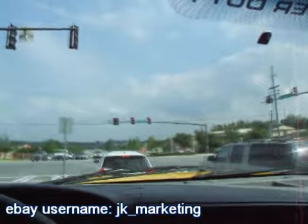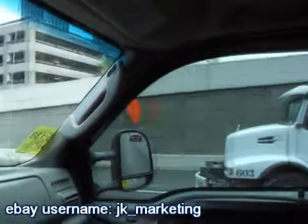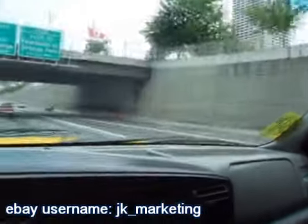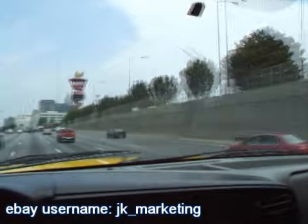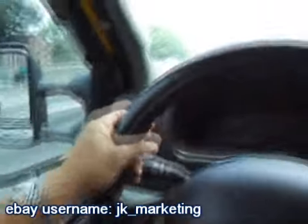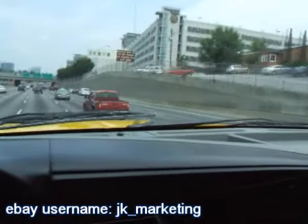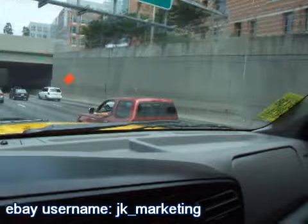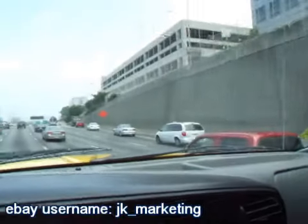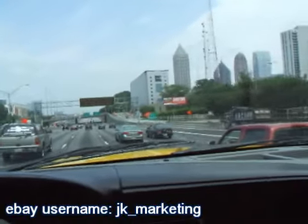Here's a short video clip of me driving this truck. We're almost at eye level with that cement truck. I'm in the 2005 Ford F-250 with 39 and a half inch tires, driving it on the highway with one hand. We're just dwarfing everything - coming up on a Toyota Tacoma and our hood is about as tall as the top of his roof. This thing's a beast with a giant Fabtech lift with radius arms and Pro Comp shocks. Nice truck - driving one-handed on the highway right here through downtown Atlanta.